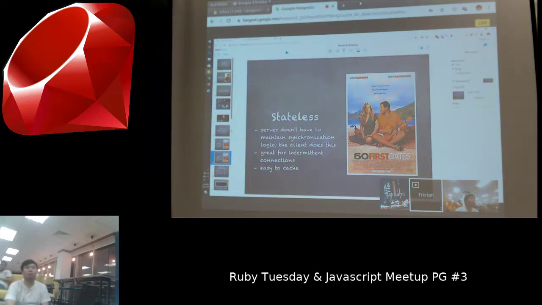It makes it easy to cache, because since the server has no idea who you are or what the client is, any other server can step in place of that particular server. So that's why you have all of these CDNs, content delivery networks, which stand in place of your server. You will have a proxy server, for example, like Squid, which stands in place of your server. It's because for each new request, the server doesn't care whether it's the same person or the same client or a different client. So it makes it very, very scalable in terms of the infrastructure on the server side.